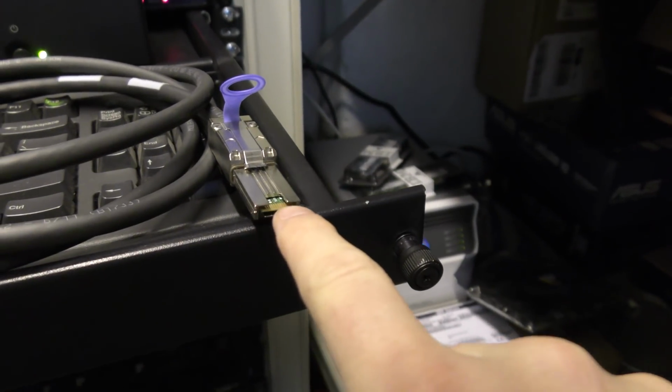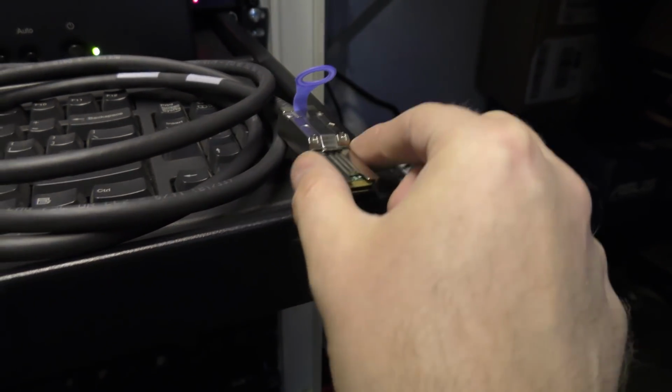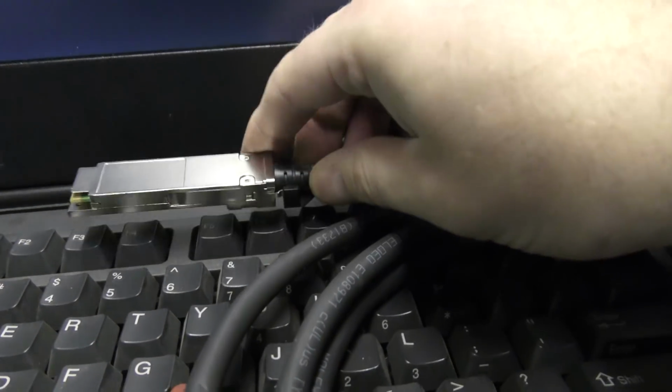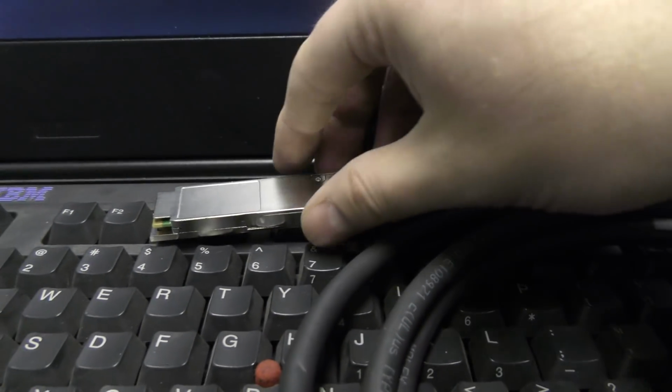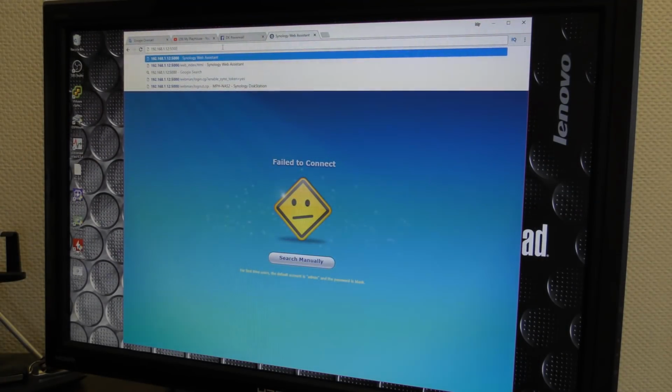I found the cable that I was looking for. It has this small connector in one end, which goes up into the RAID controller, and it has this big connector in the other end, which goes into the storage shelves. So we can try that next. So let's try that again.